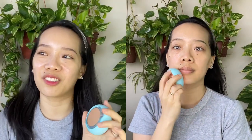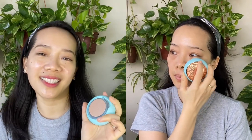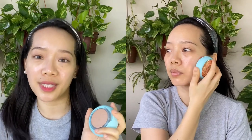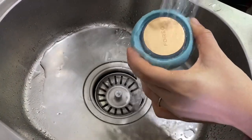The mask experience is great — it has a really soothing voice that tells you when it's heating, when it's cooling, and when it's turning on the LED light in green, blue, or whatever color. It also tells you when it's pulsating. There's also a bit of music in the background so you can relax. After you use it, you just take it off and rinse with water. That's it — it's pretty simple.